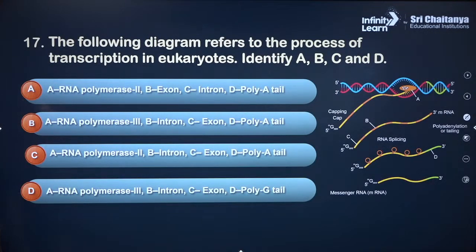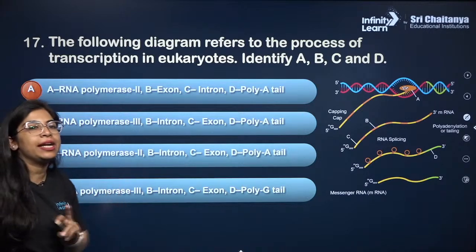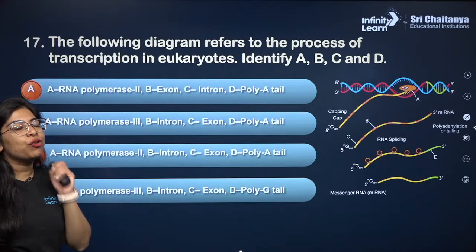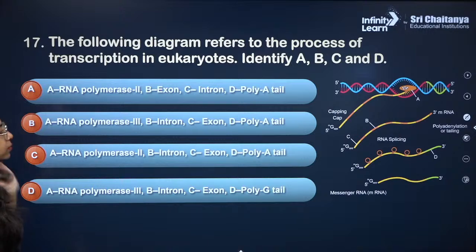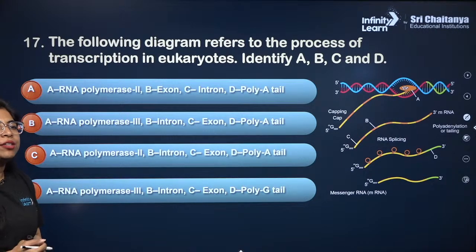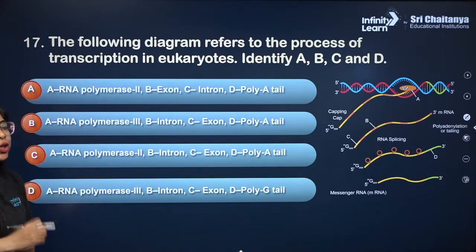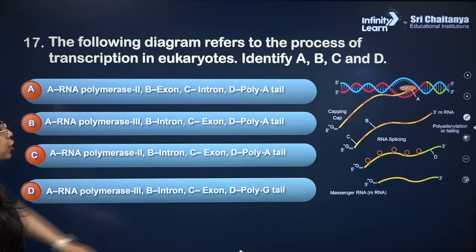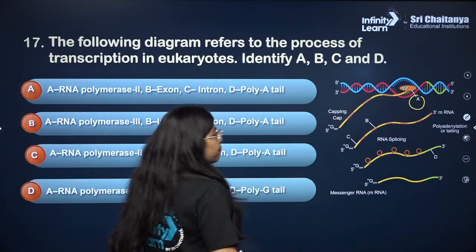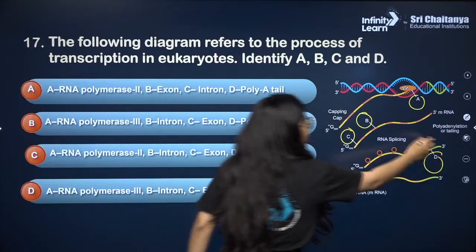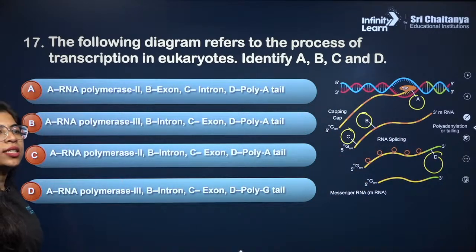Very good. The following diagram refers to the process of transcription in eukaryotes. Identify A, B, C and D, everyone. We've got 20 minutes and we're going to use all of it. Very good, Bhargavi. All four of you, I'm waiting for this. The first 2-3 chapters have little ones where you have to think a lot. The next ones are very straightforward, so we'll be going a little faster after this. But the answer here, you can see the steps, everyone. This is A. So I'm talking about the enzyme. This is B. This is C. And this is D. I've got answers. Waiting for answers, everyone. Bhargavi, Aishwarya, Mamta, Rahul, what is it?